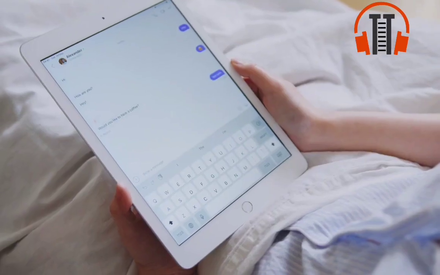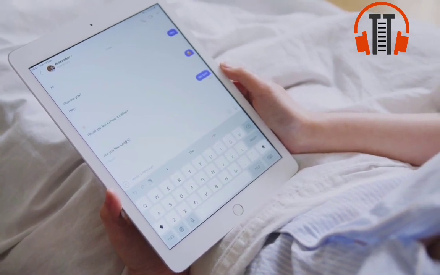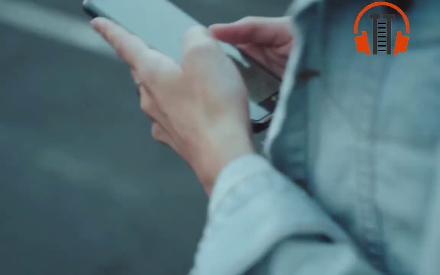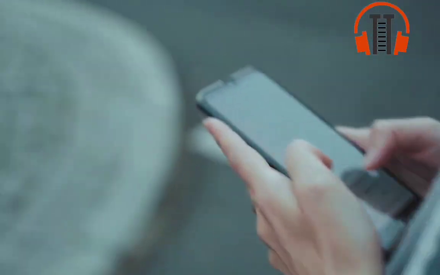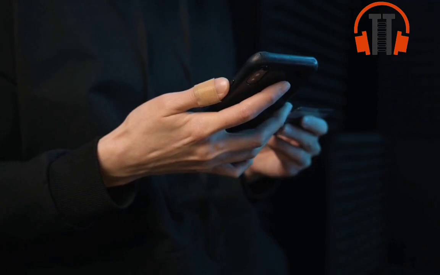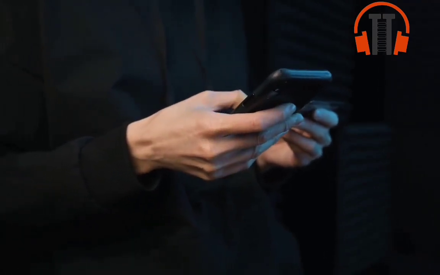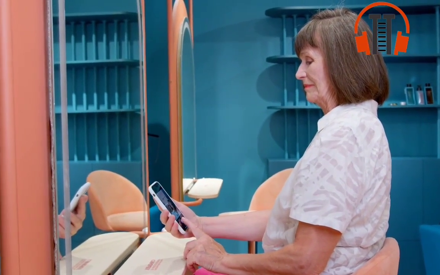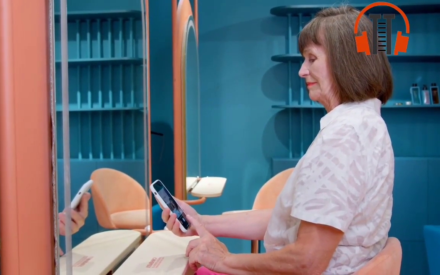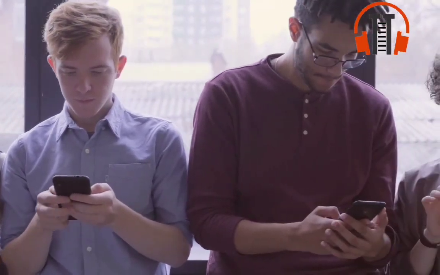responses. One of the biggest obstacles to learning a new language is the fear of making mistakes. However, it's important to remember that making mistakes is a natural part of the learning process. Don't be afraid to experiment with different phrases and expressions, and don't worry if you get something wrong. Replika is there to help you learn, so take advantage of the opportunity to practice your English in a safe and supportive environment.